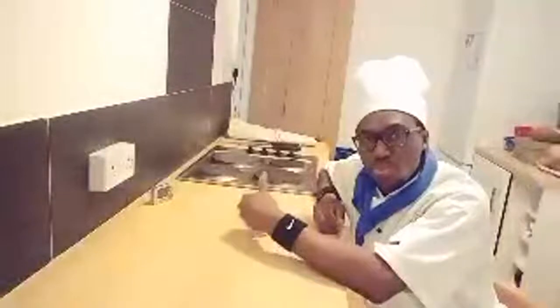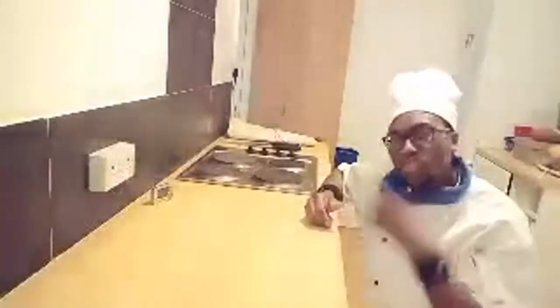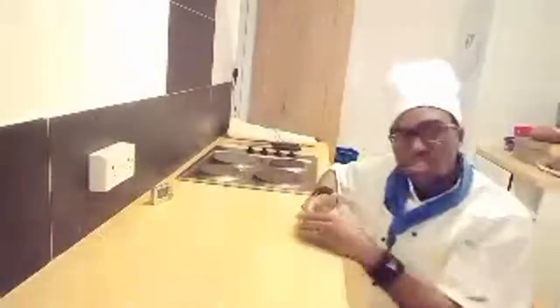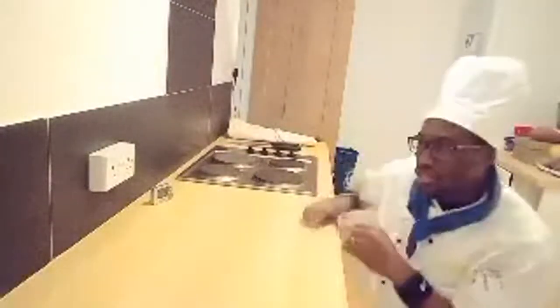Well, I said, if you cannot flip, you can use your spoon to mix. But we chefs, we always flip so that it mixes quickly. So you can flip or you can use your spoon. I flip it, mix it with the spoon as well, and I got a lovely sticky paste. I wanted it to bind together, so they came together. And I like to rest, so I'm gonna check what's going on and finish up my explanation. Thank you very much.